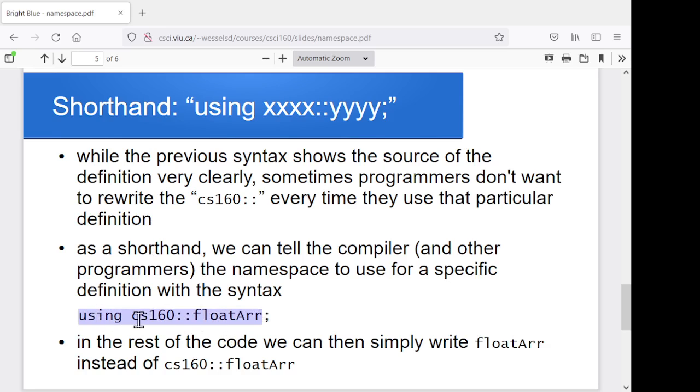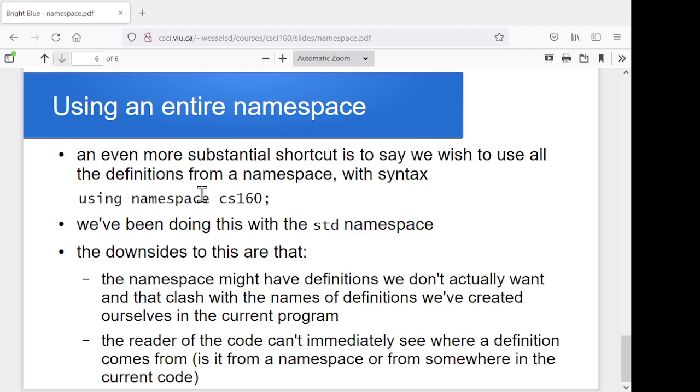For instance, if we said using std colon colon cin, using std colon colon cout, using std colon colon endl, that kind of thing where we could list out which specific definitions we wanted. That would probably improve the maintainability of the code somewhat.